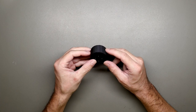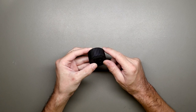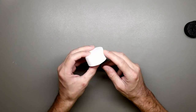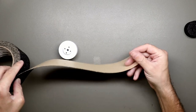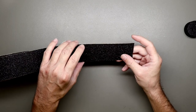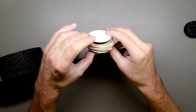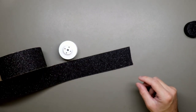So after some testing, I found out the rolls I designed look like a gear, but when the ball is full of saliva from the dog, it doesn't work. So what I'm testing now is, I printed them again, but with a smooth surface. And I will glue some non-slip tape. It's practically like sandpaper, but with a sticky side on the back. I already did this for one, and I put some rubbers around to help with the adhesion. And now let's do the other one.